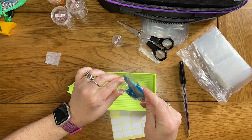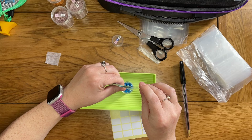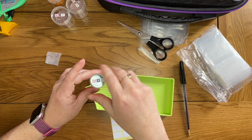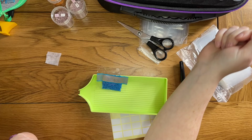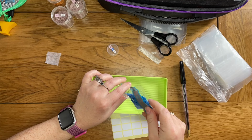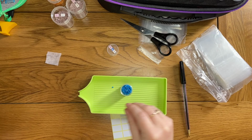And I'm looking forward to working on a kit, and I don't know if it's going to be this one, given that I've just spotted some with 9 facets. But I'm looking forward to working on a kit that's all new drills, because what has happened is with the older drills, because they were slightly more irregular, the grid was a certain size to accommodate that without them popping off. Because if you have the drills too close together, you will get them popping off, not staying on your canvas. With canvases where they've only got newer drills, because the drills are so much more consistent, that's not necessary. You don't need that extra little bit of space.